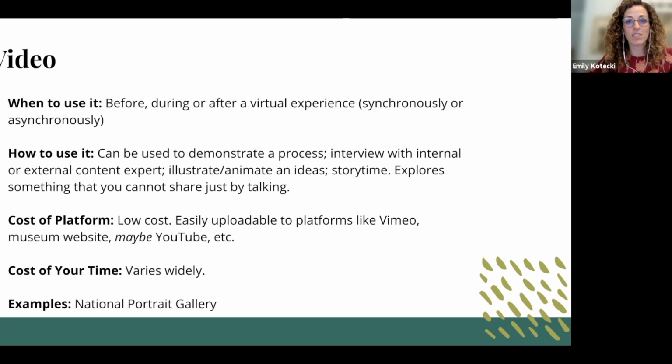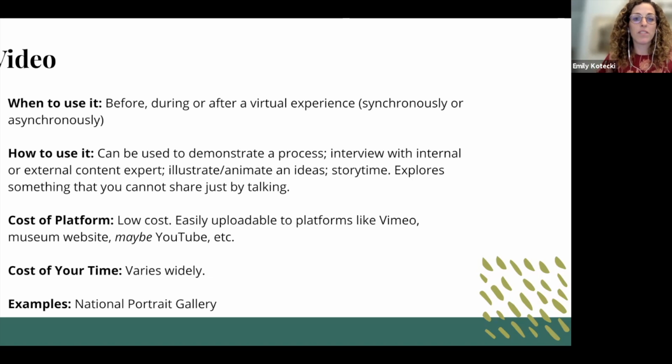But let's say you're talking about a painter and you want to demo a process video. Usually those kinds of videos can be used before or after, because that can spark conversation in the live event. So you're trying to think about when you use video, what is that video doing? What is it showing? And how is it supporting the learning goals that you're trying to achieve? If you have a short time with your audience, what do you want that interaction to be like? And what tool do you need to use during that time to elevate that?